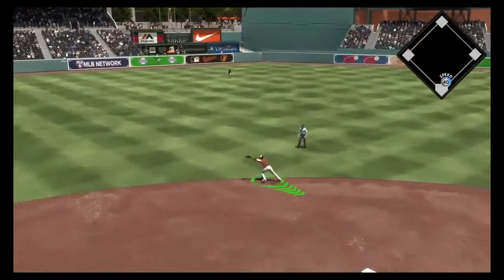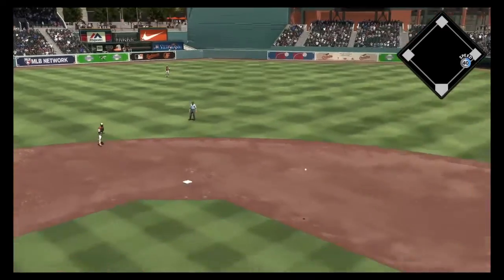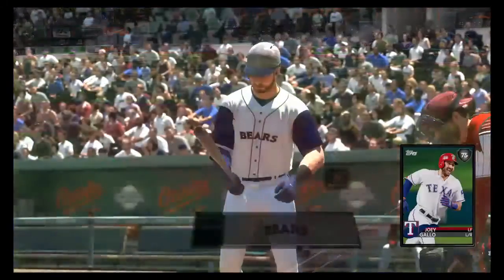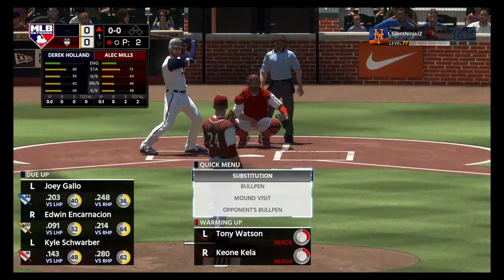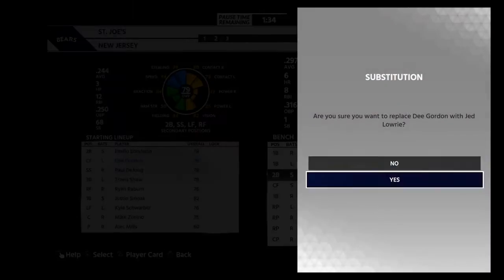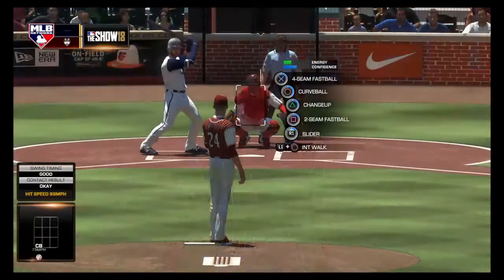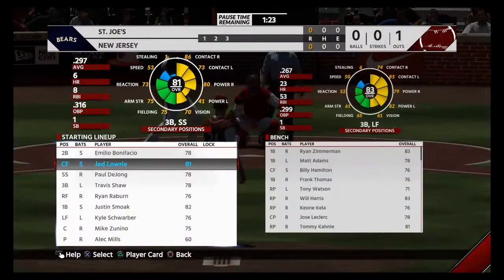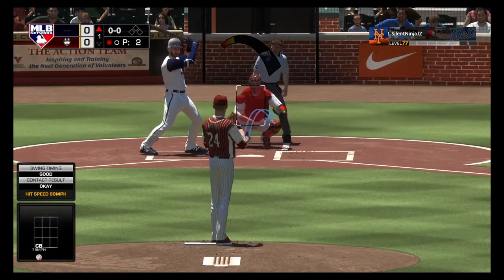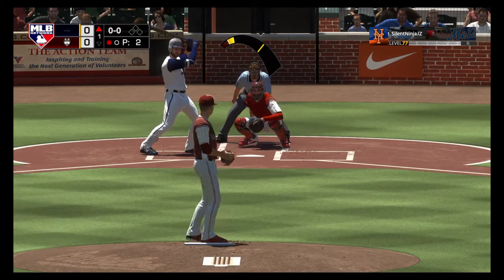Hit hard back up the middle. Bonifacio ranging up the middle. Throw by Bonifacio is in time for the first out. In now, Joey Gallo. He'll get to take his first cuts here.